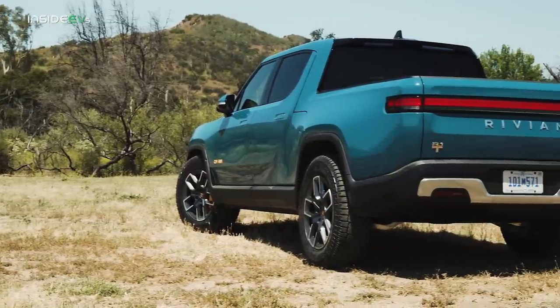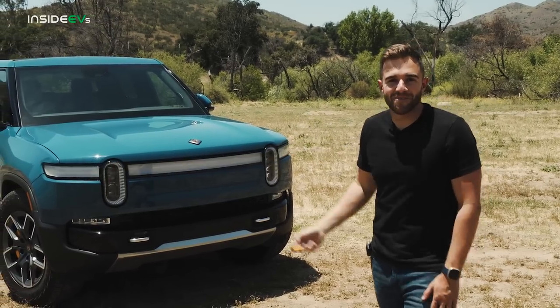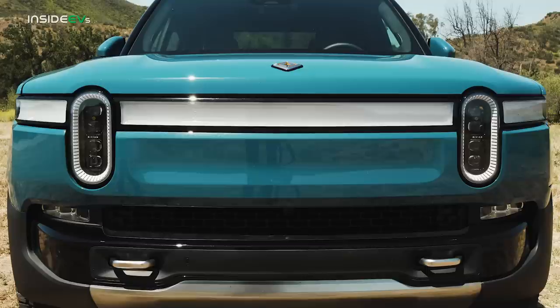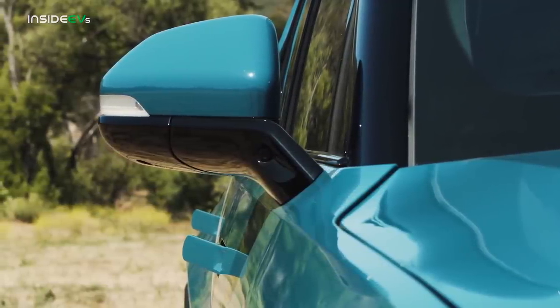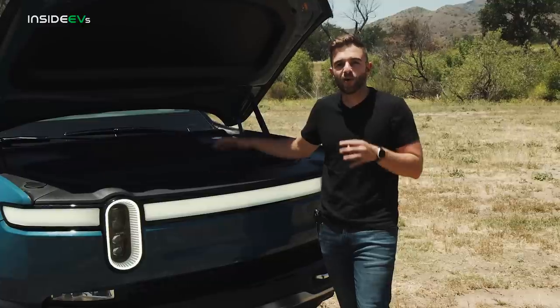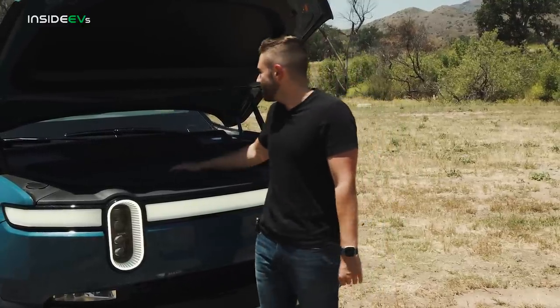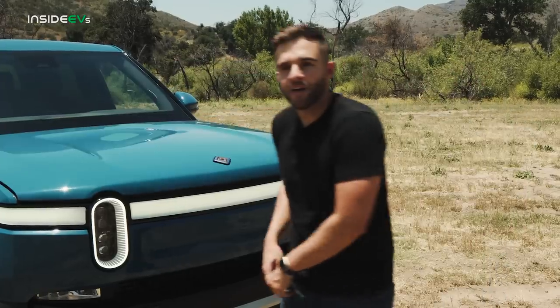Let's get into talking about this truck specifically — I swear this thing is Disneyland for cool features. Starting with the key fob: just look at the design, you can easily clip it onto your pocket or key ring. And the locking noise — it's a bird tweeting, which is hilarious and fun. When you unlock the truck, you're greeted by the light bar; the DRLs pop open and the mirrors and door handles pull out so you know the truck is awake. Two presses on the left side of the key fob turns the lights amber and gives you access to your power frunk — just under 12 cubic feet of space, easily room for one or two carry-on suitcases. There's a button underneath to power-close it, or you can use the key fob.